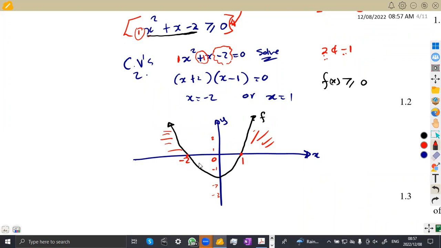It's positive because from -2 to 1, it is in the negative region. This is the negative region. It's below 0, so it's negative. We need a condition where it is above 0. That's when it is positive. So it's above 0 on this side. So we are referring to these values from 1, 2, 3, 4, 5 up to infinity, and from -2, -3, -4, -5 up to infinity. These are the values when this graph is positive.